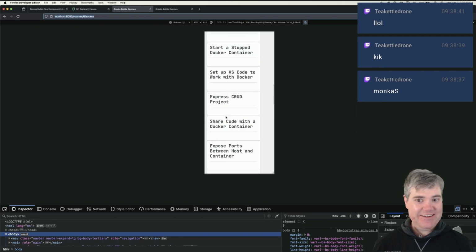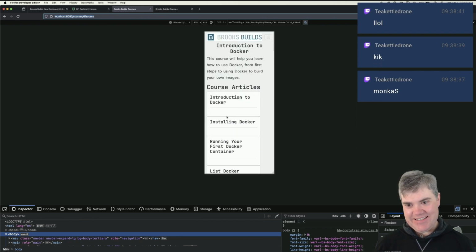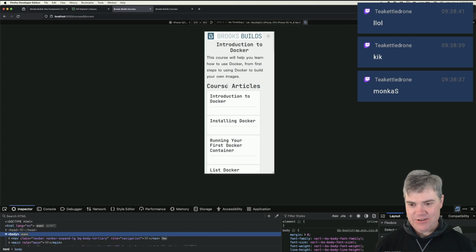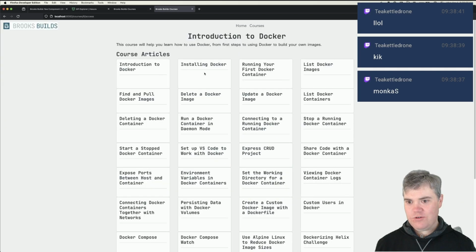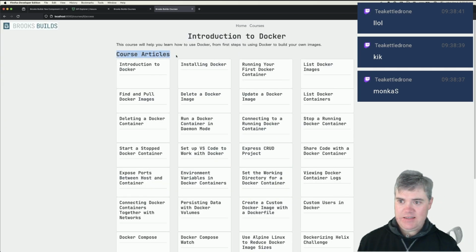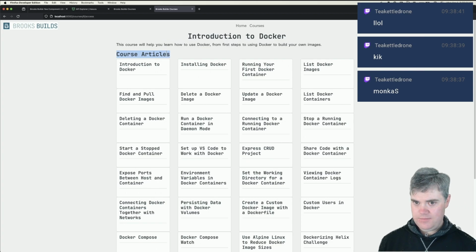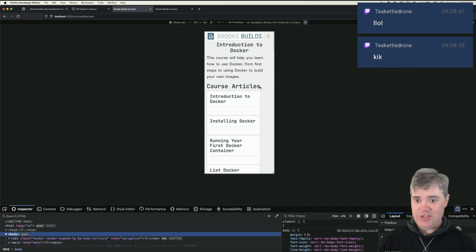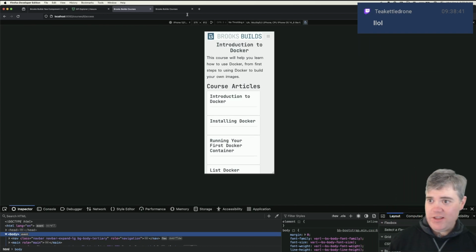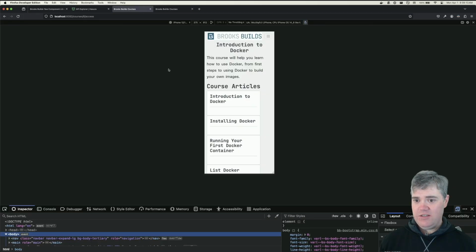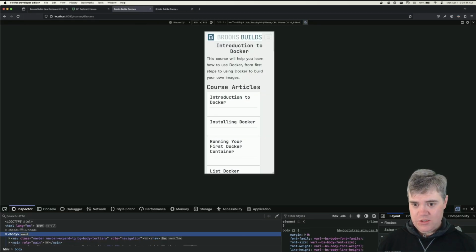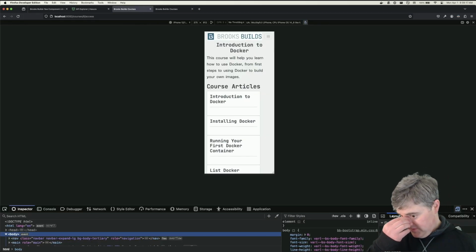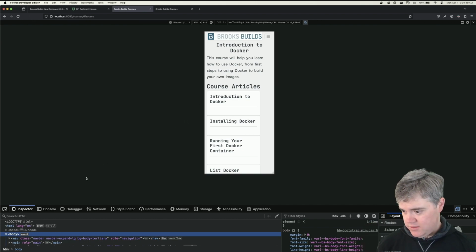having this be centered on the monitor would be nice. Yeah, should I have this be centered? I have course articles showing on the left here, which I think is fine. But in mobile mode, this should just be centered. Over here, I think it's okay. Here, it's not okay. So that sounds like a breakpoint to do.